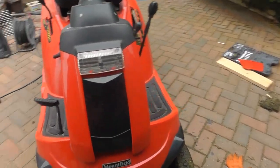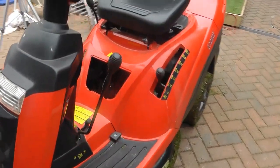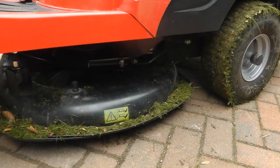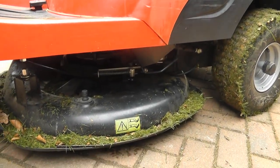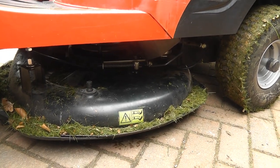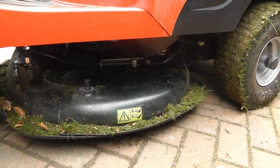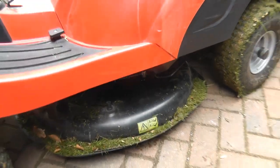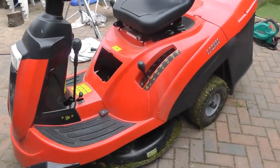You've just seen me do the belt on this model. I thought I was going to have to adjust the tensioner because it was originally slipping. It's been cutting absolutely fine. I think the belt's just got itself extended and it's not got the tension on it. Now it's got a new belt on it, it's working absolutely fine. So there you go.